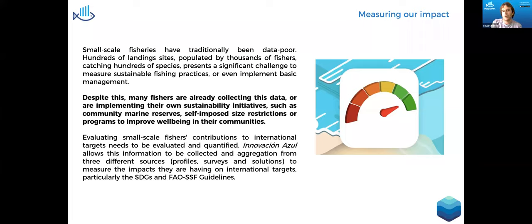So in Mexico, our goal is to scale up to 300,000 small-scale fishers. And there are more than a million small-scale fishers across Latin America. So once you reach scale, what else can you do? One thing we are interested in doing and working towards adding are data aggregators to measure contributions to the SDGs and FAO's small-scale fishery guidelines. Because most community contributions are not recognized at the international level. For example, does a fishing community have a community marine reserve? There are dozens or hundreds of communities in Mexico who do, but this is hardly ever captured in national or international statistics. But with these public and private dashboards and data aggregators, we can help incentivize best practices and identify gaps for working towards these lofty goals.